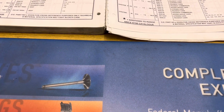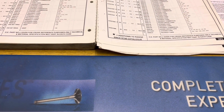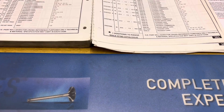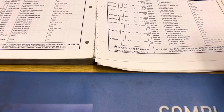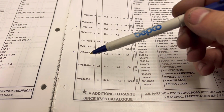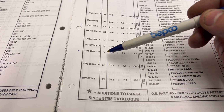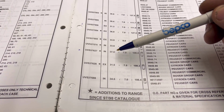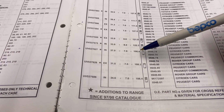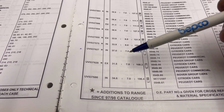So anything over about 105mm is fine, because by the time we've lopped off the end bit of the new valve, with the old collet grooves in, we can do away with them. So I've had a look through this catalogue already, and I've marked one here. It's an inlet valve, so it's the right material. It's 37mm head, which is fine, 7mm stem, and 108.4 long, and it's a single groove collet, so we can lop that off and that'll be gone anyway.